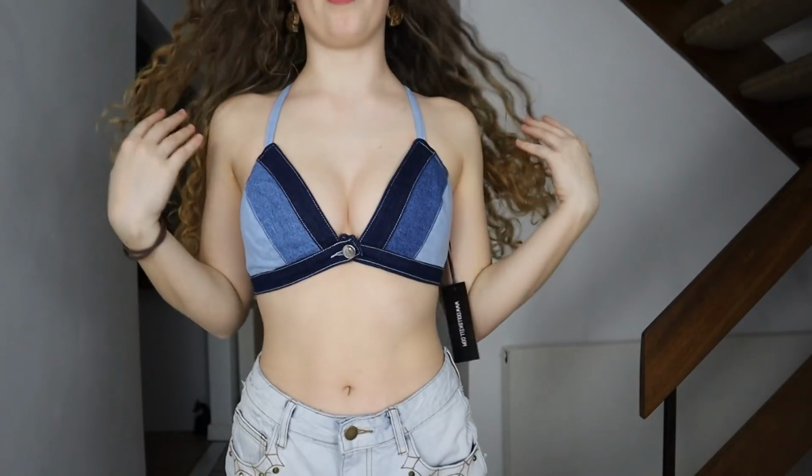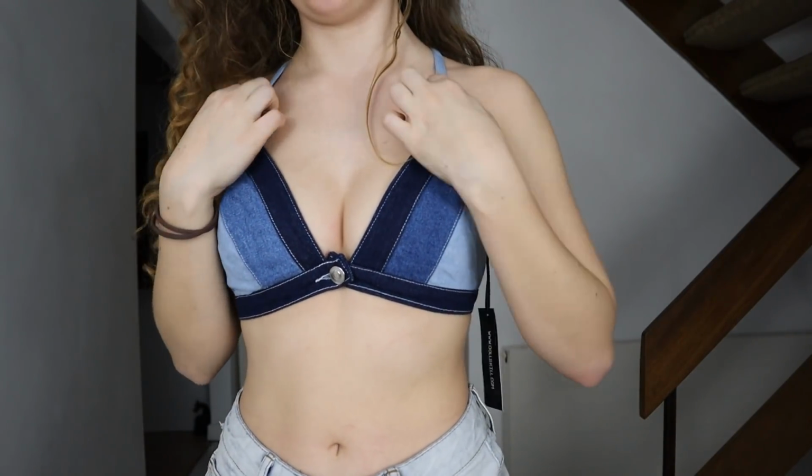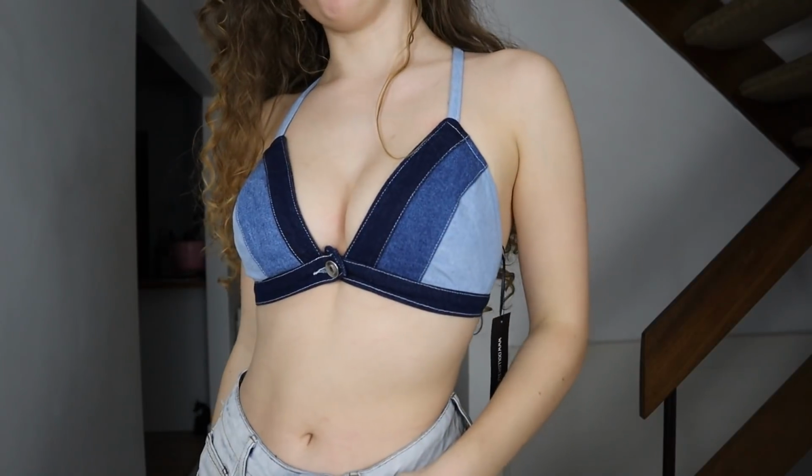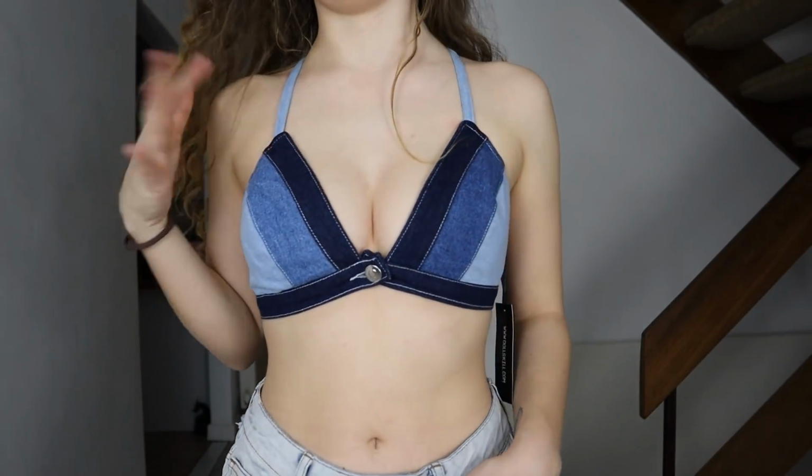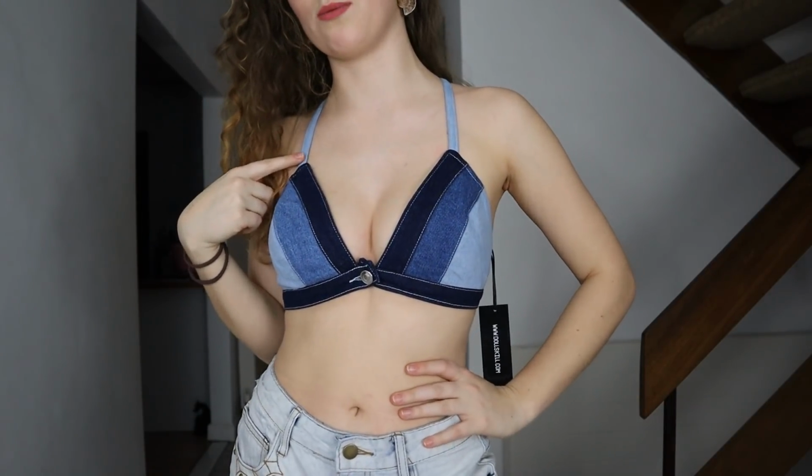I'm not sure if I'd wear it just on its own. It would have to be really hot for that, and England unfortunately just doesn't allow for that. But it is just a really cute denim bra top, so I'm not sure what I'll wear it with or what I'll wear it under, but I definitely want to wear it as an outfit. So I'll have a think about this one, but it's very cute, isn't it? It fits me really nicely, so that's the first thing, and now I've just got to work out what to wear it with. Dollskill, they do matching shorts with this one, but they definitely wouldn't be decent on me.